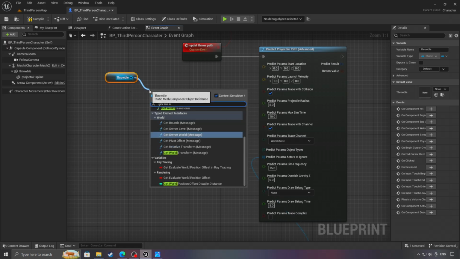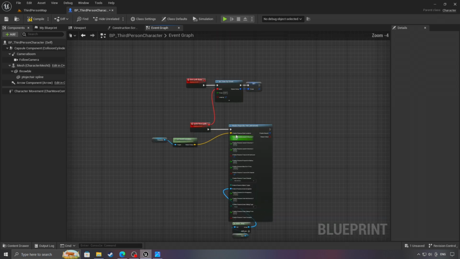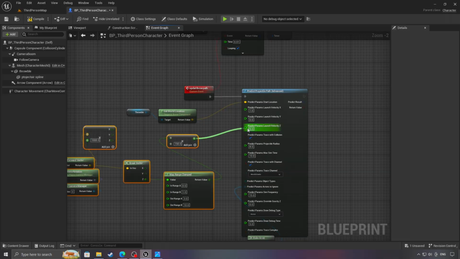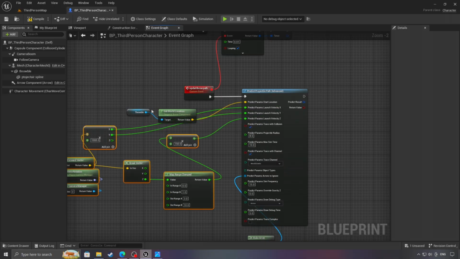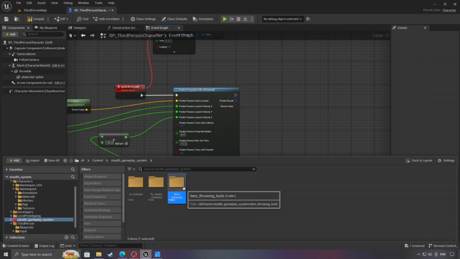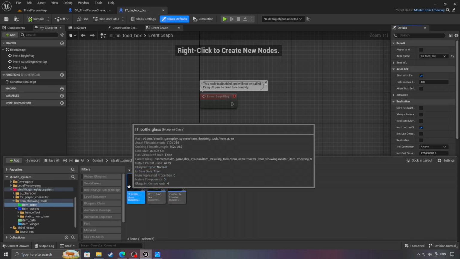After that, we set the start location of the path and then the force we will apply, and we will simply copy what we created earlier. Now, let's just quickly make sure that the thrown items have physics enabled.